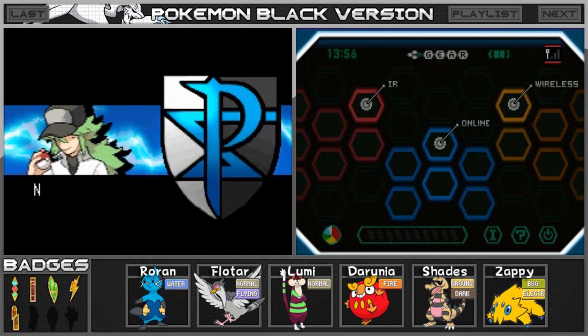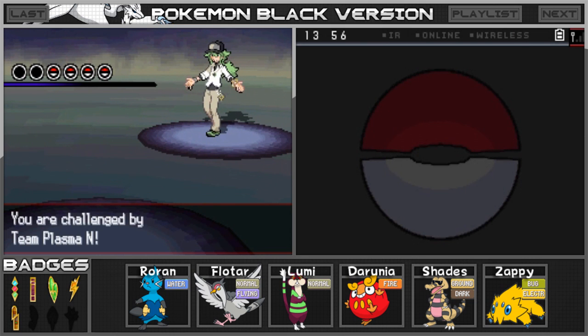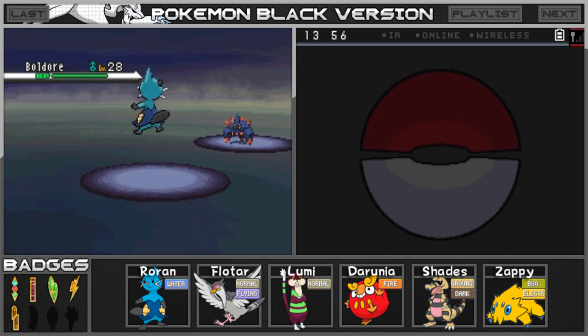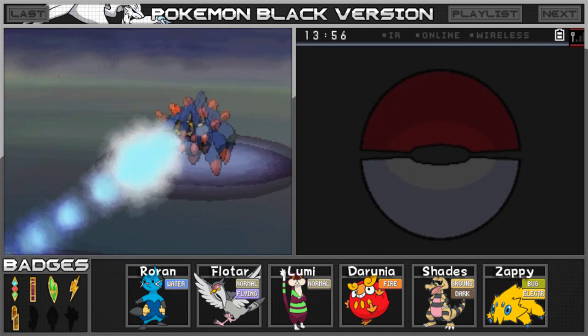We're gonna be battling the King of Team Plasma once again, and it all comes down to this moment. This is why we've made it through Chargestone Cave, and let's hope that we are ready, and I believe that we're going to be. Alright, N is gonna send out Boldore. It is level 28. I have Roaring up in front, so let's go ahead and do this, guys. It's about time we battle this dude. We've defeated practically his whole army of Team Plasma grunts.